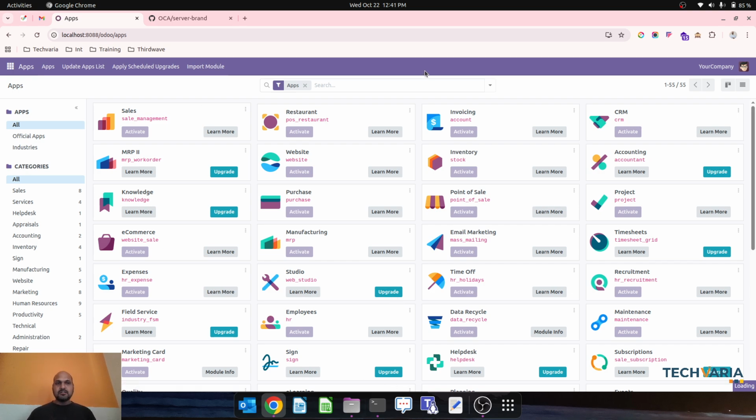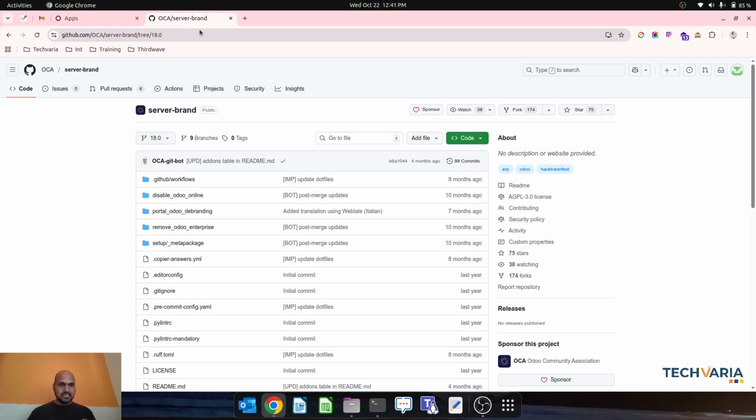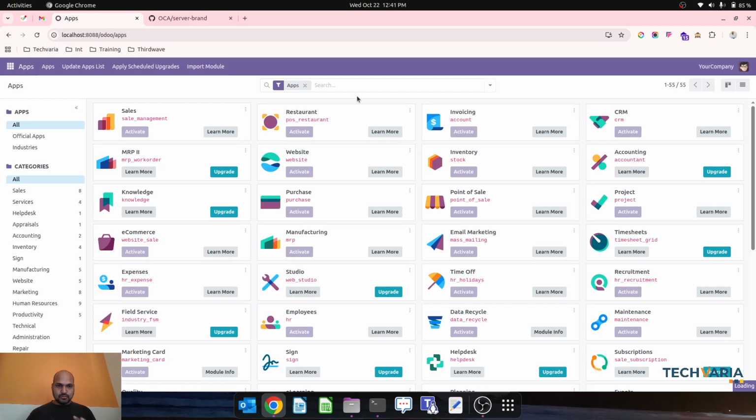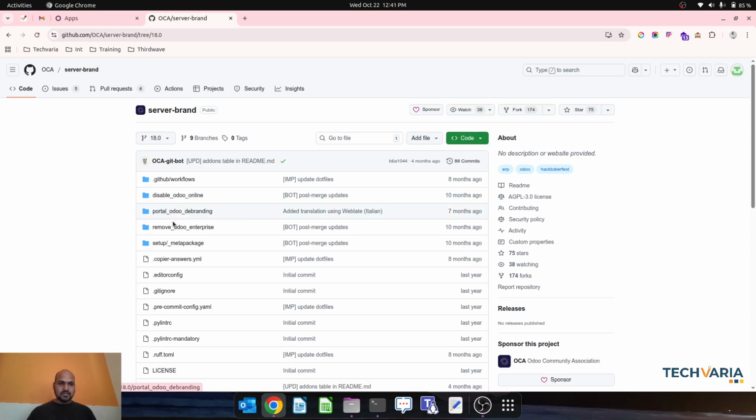Once it is installed, we will see how this OCA repository, server brand, will help us remove certain Odoo branding from these Community Edition Odoo applications. So let the Sales application install first, and then we will install all these applications one after another and see the impact.